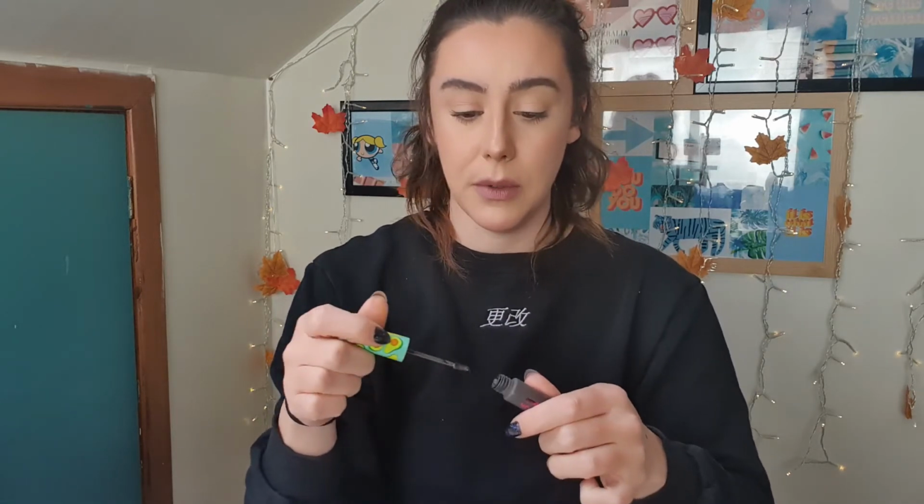And then I also recently picked up this I Heart Revolution Tasty Avocado, which is quite similar to the Gimme Brow. It's like a little tiny mascara wand, but this is really dark. It's what I've got on right now, and honestly, I don't know if I like it that much yet. It's supposed to be dark brown, but as we can see, it's very dark. Very dark. I'm going to keep it. I'm going to give it a chance, trial it a little bit, see how I like it, and I'll make a better judgment once I've used it a few times.